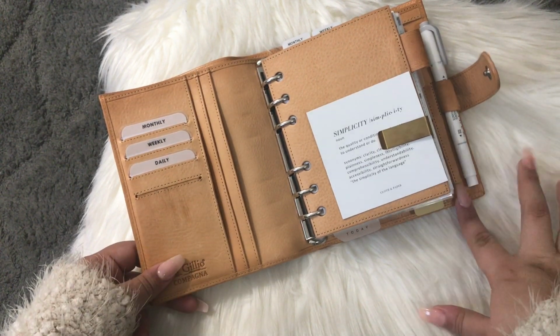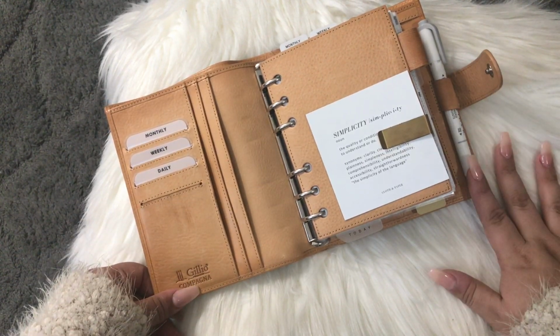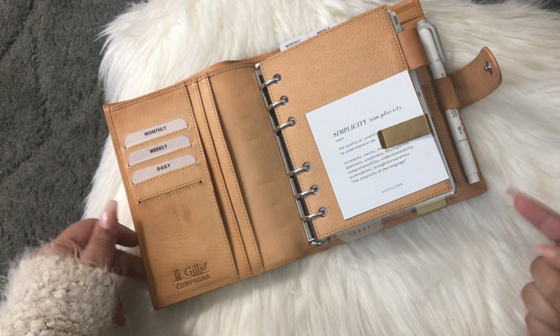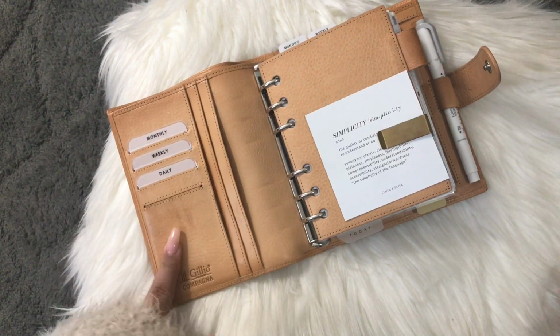A lot of the things in here are obviously still empty because it is a whole new setup and a whole new size that I will be using for 2020. So this is a Gillio in the undyed leather in A6 size, and I was previously using a personal in the same color, same leather. So I'm just gonna get right into it.